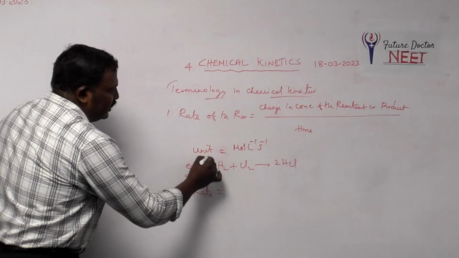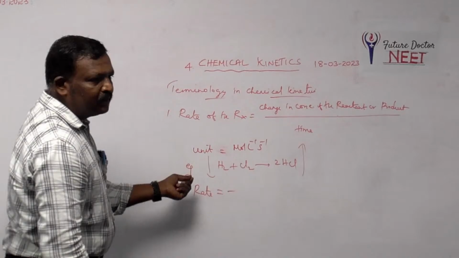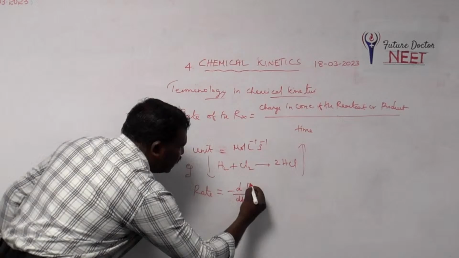Then it is equal to, we don't put a plus symbol; for each and every species we should write. It is equal to minus d by dt concentration of Cl2. Understood? Here the concentration goes on decreasing, then only I put minus. On the right hand side you put plus. Okay, plus. Then one more condition is important.